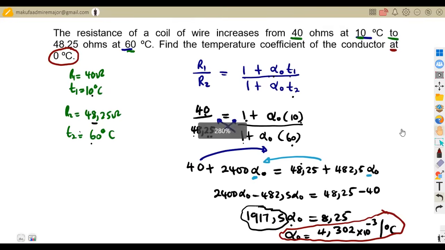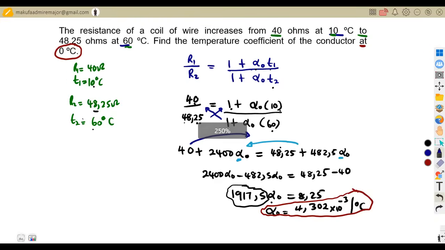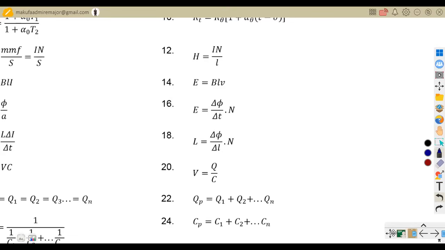So as you can see, the formula to use is based on the information that you're given. The formula that you're going to use is based on the information that you're given. So we are going to consider another question so that we finish up and see how these questions are given. All right, so we just have this one here.